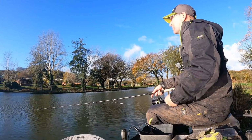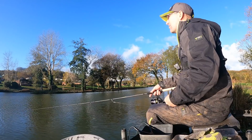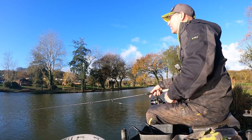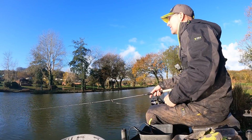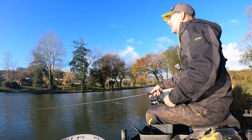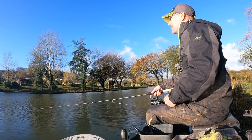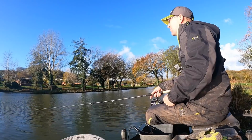keep making a few little adjustments all around the feed. Big grains, little grains, squeeze a grain of corn, try a corn skin, try all sorts of things just to keep them bites coming. Bigger pouch, blasting in two or three pouches, just dripping in two or three grains, all sorts. So many things you can do just to keep yourself busy, but you will just get runs of fish. It's very rare you can go out and just keep going under doing the same thing, which is sort of classic waggler fishing, whatever you're fishing for.